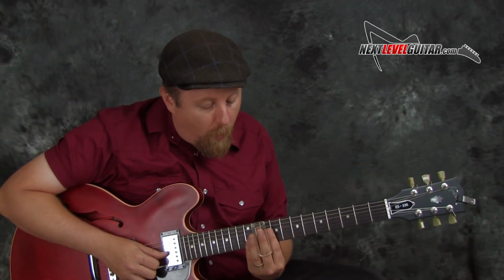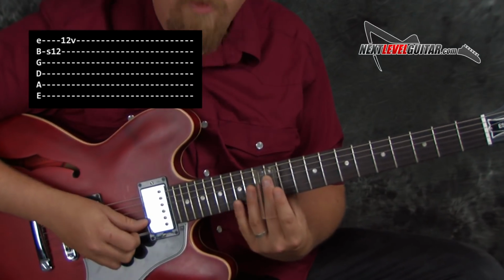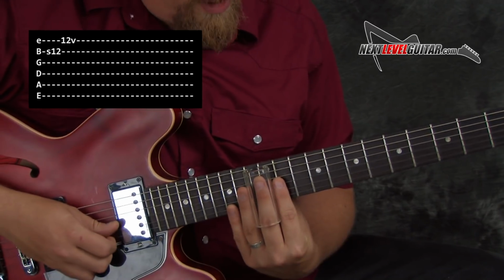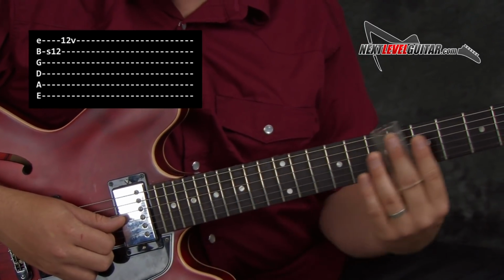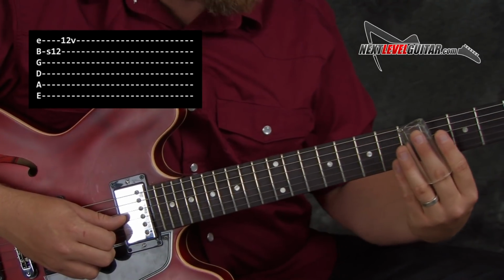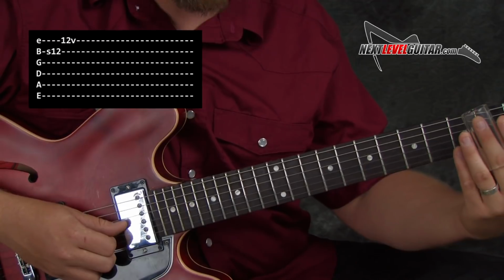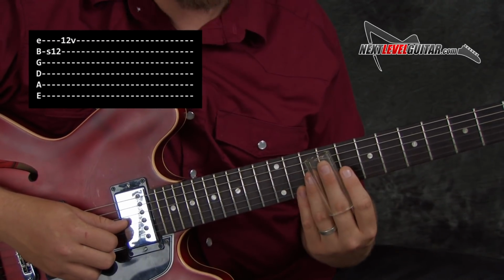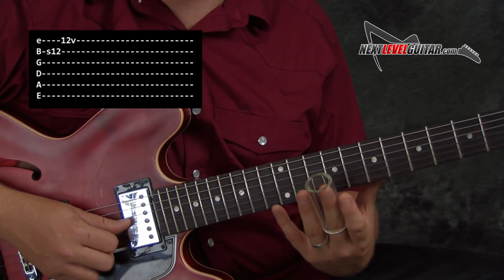But in this example, what we're going to do is slide up to the 12th fret of strings 2 and 1. Okay, so the lick is going to start out with a gliss up into the 12th fret, so you're going to just pick any random spot. Doesn't have to be anywhere. You just want to end on the 12th fret. You can go from all the way down here, or you could go from not quite as far away, I should say.